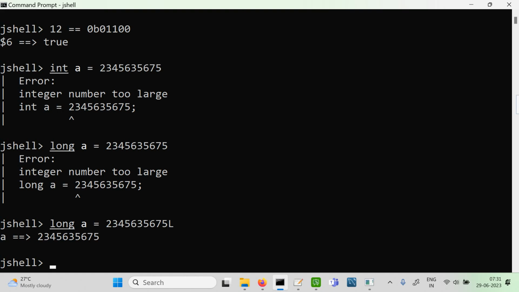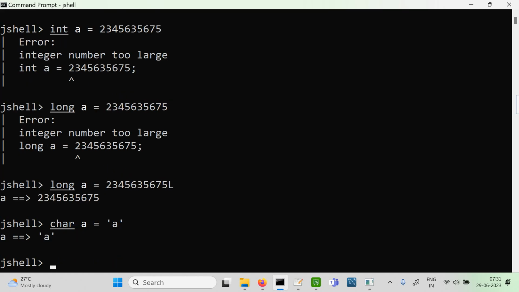One more integral type remains: the char type. For char type, equals, you could mention a character in single quotes. We know this Unicode escape can be used anywhere, not only here. If you know the hexadecimal value for the single quote, you may not even write a single quote, because that is interpreted first, before it tries to understand what it is.